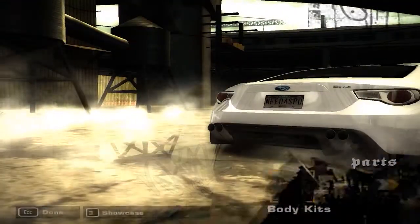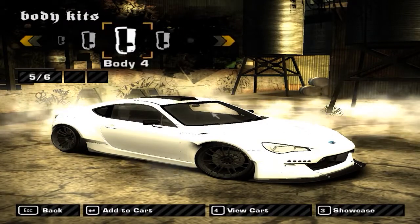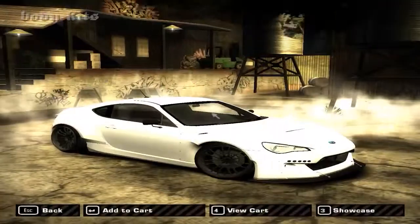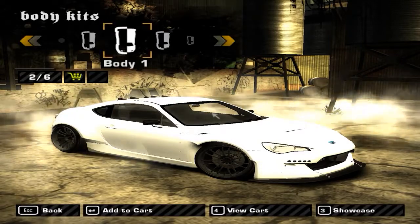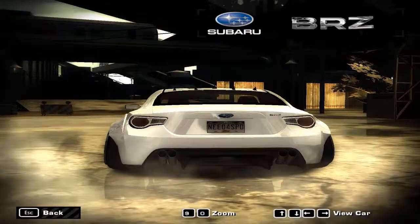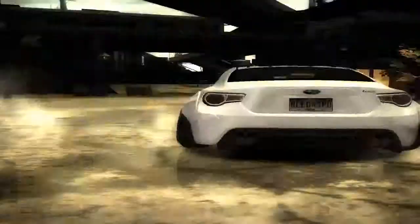Let's look for the parts first. It's a bit odd how it's actually customized because you have the body parts here which you can obviously see, and then for some reason to customize the spoiler you have to go into the hood settings, which is a bit weird. As you can see on the back, it's actually got the NFS No Limits thing on the back there — that's Blackridge, which is the place where Need for Speed No Limits is set. I found out there's actually loads of NFS No Limits mods, which is really weird.